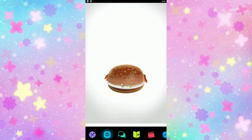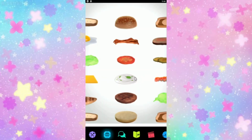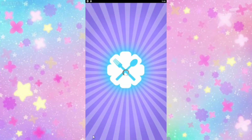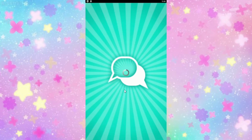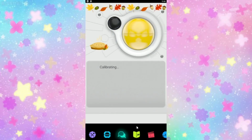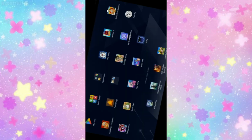There are a handful of ways to interact with your Furby through this app. First of all, there were the deli and pantry features. You could swipe left and right to make a sandwich for your Furby, or choose from pre-made foods like burnt toast, you know, in case you really hate your Furby. Most of the features I couldn't really figure out because I don't have a Furby on me, but these two are supposed to be a translator and a voice changer, and one of them crashed my game.